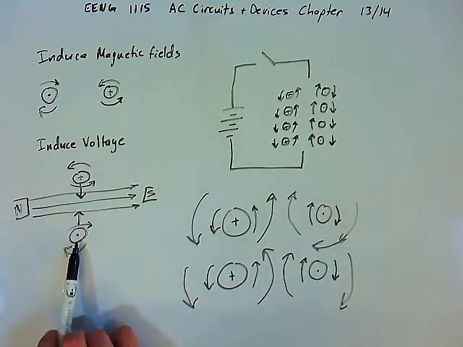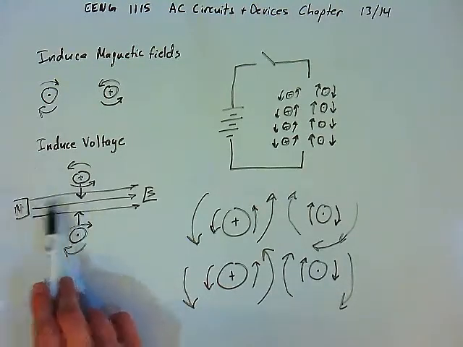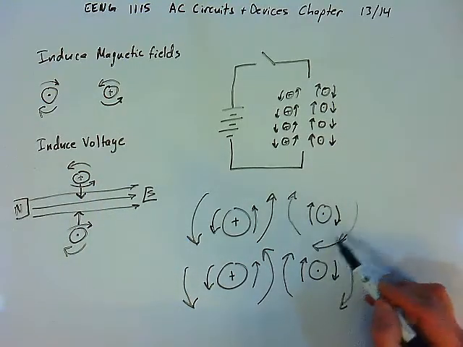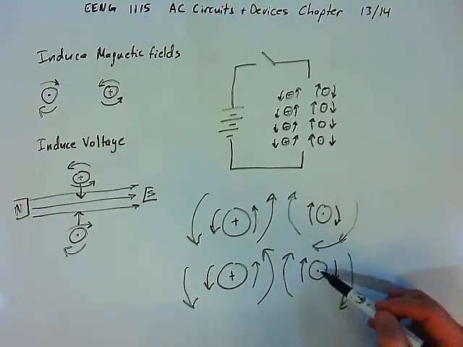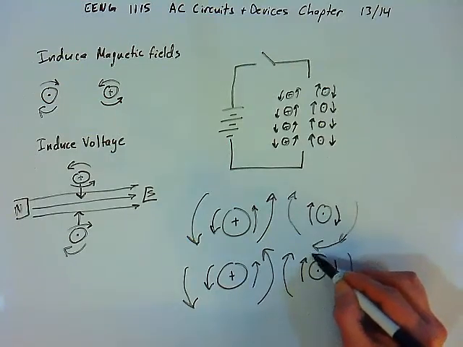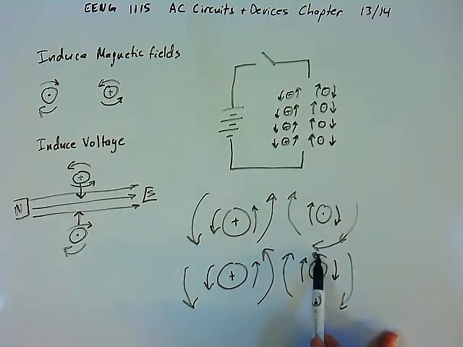it wants to induce a voltage, just like you see here. When the conductor is passed through a magnetic field, it wants to induce a voltage around it. It's the same thing we see here. We see a magnetic field that is cutting past the conductor, and it wants to induce its own magnetic field. And when it does that, the magnetic field induced is going to be in the same direction as the field line that cut it. And you can see that that field line being induced, caused by the cutting of the field line, is opposing the magnetic field that this turn of the wire already had around it.